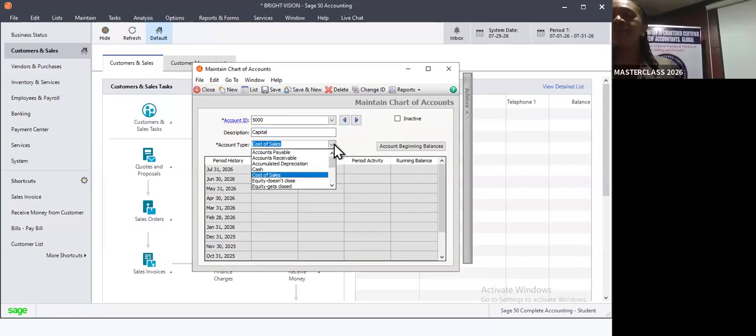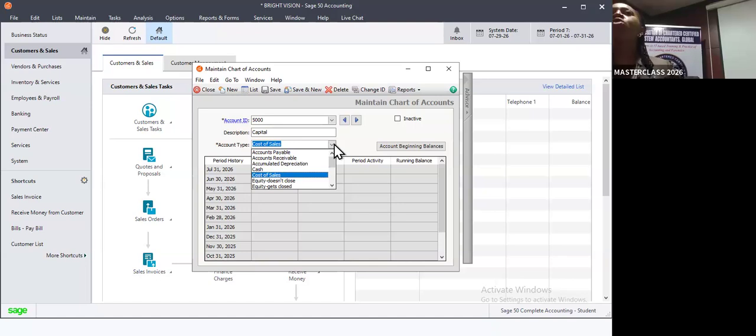Do you have a list? Now you see accounts payable. It shows 5000. Did you just type it or it brought up 5000? How many zeros followed?